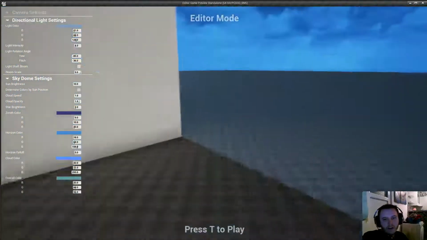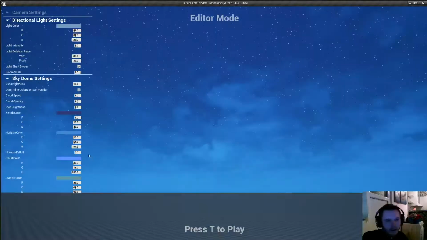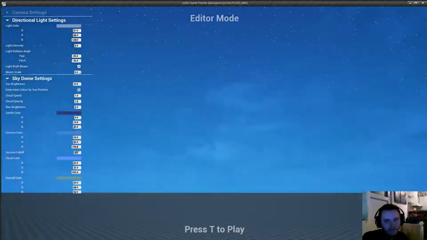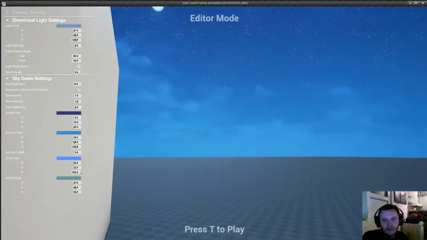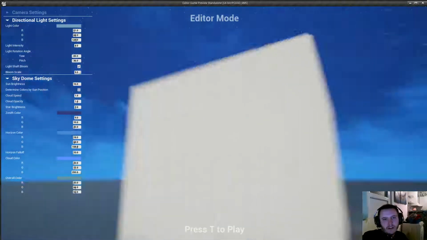Cloud opacity, let's just make that point. No. Cloud color, let's make it dark. We can bump up the opacity here.